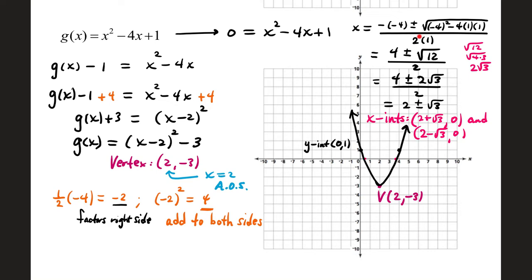So substitute your numbers carefully. We get positive 4 in the upper left, 2 in the denominator, and the discriminant 16 minus 4 is 12. Well since square root of 12 can be reduced to 2 square root of 3, we can rewrite that radical term as 2 square root of 3. 4 plus or minus 2 square root of 3 all over 2. These three numbers are all divisible by 2, so let's do that. 2 plus square root of 3 and 2 minus square root of 3 are your x-intercepts.